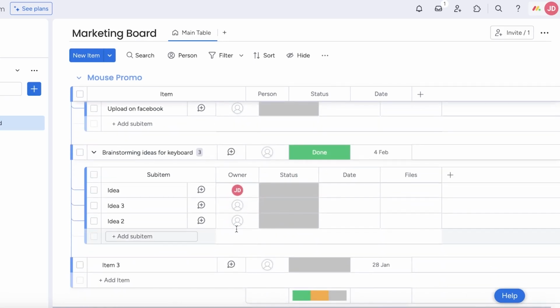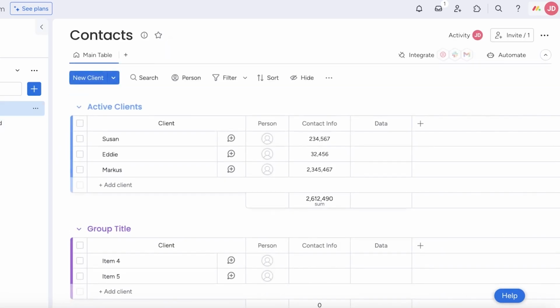Now, another thing you might be noticing: how can I use these in building my contact board? Well, there is a very useful way that you can incorporate subtasks into your Monday.com contact board, because these are not specific to tasks. You can add items, and when we talk about items, it could be information about a client, it could be information about a company, and so on.